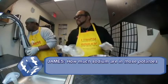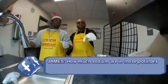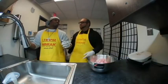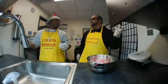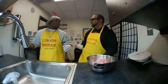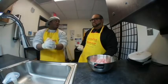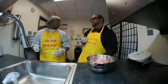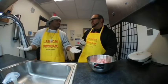How much sodium are in those potatoes? That's a good point, James. No, we're gonna wash them before. How can you wash potatoes in a can? Because they have liquid that's preserving them in the can. I know that. So you're going to wash the liquid off? Don't you wash your vegetables before you cook them? Yeah, but when you cook a potato, you peel it, and then you wash it. No, I wash my potatoes regardless with the skin. But you're going to peel the skin off. So? That doesn't make sense.